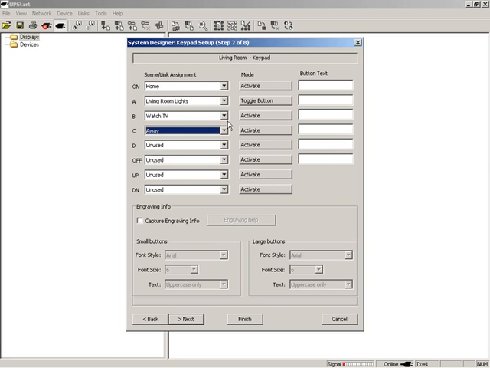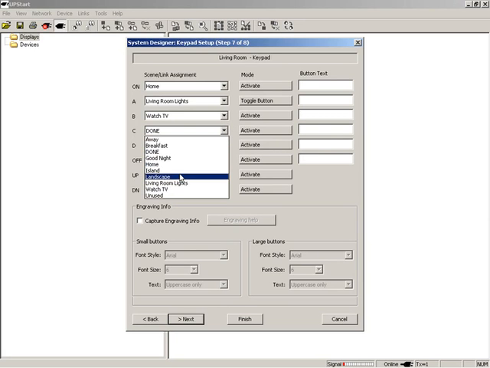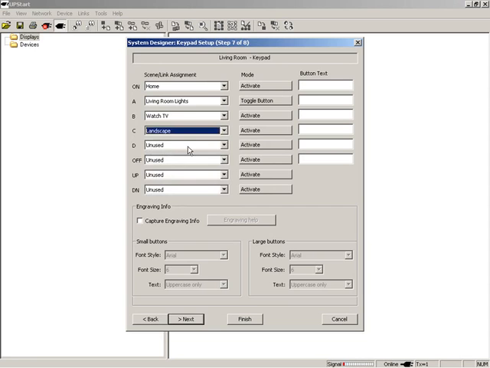I don't want to have it away, but I might want to have, not done. Let's do the landscape lights there. And that I probably want to do as a toggle. D I'm going to have as done, which for me is going to activate everything. Off, I'm going to have it be away. And that's going to be activated. Now, the up and down buttons, I can use the last link and make this a bright button, and use the last link and make this a dim button.